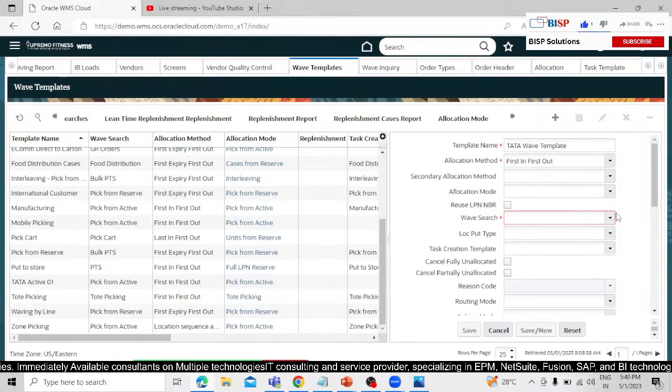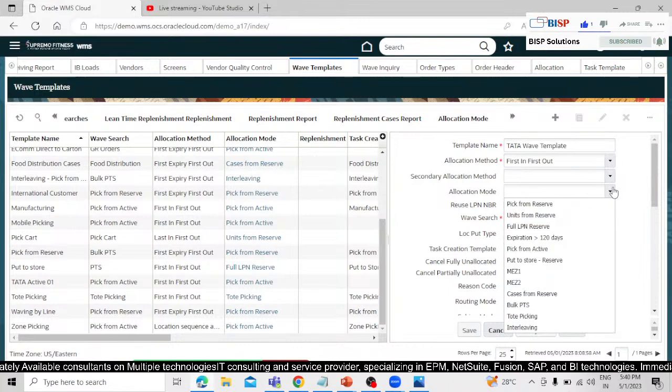Here, it's not reflecting over here. I think it will display the allocation mode after some time.